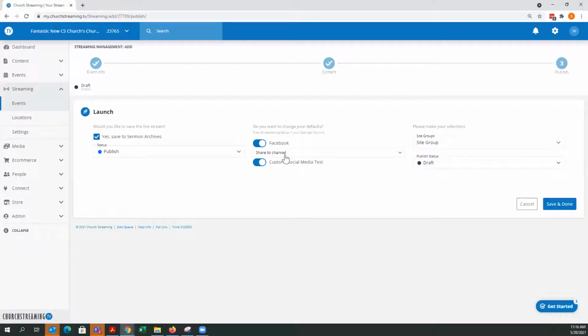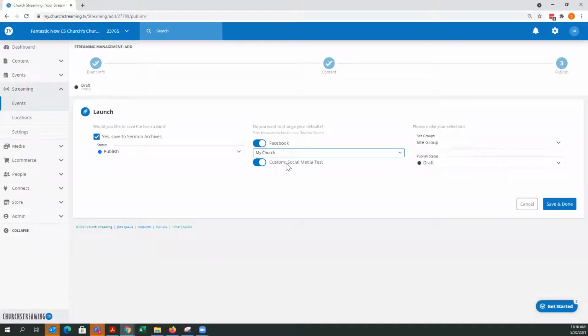That's good. Then where do I want to send it to? Facebook. And then I've got a custom in there. If I have YouTube in here as well, I have 2 different Facebook channels that I've set up. If I wanted to have it here in this Facebook, it wants to know which channel I want to send it to. I'm going to send it to my church. This is where you want to select that. In your defaults, you would be setting that up in your settings. But if you have 2 Facebook pages, part of the API, you can choose there.